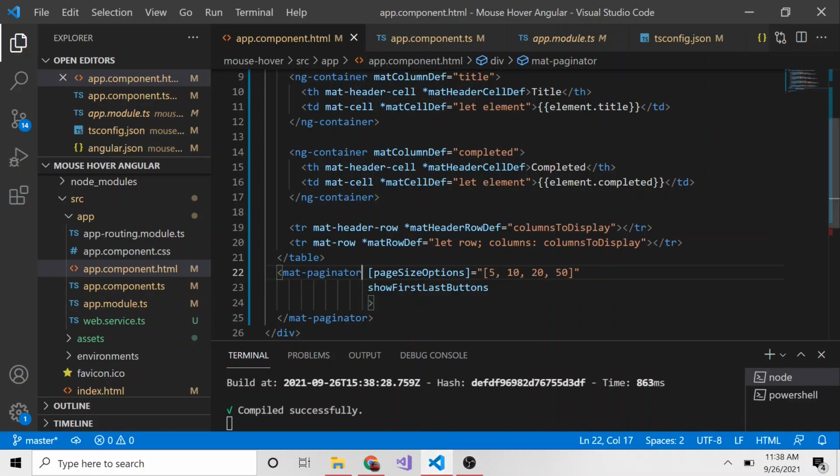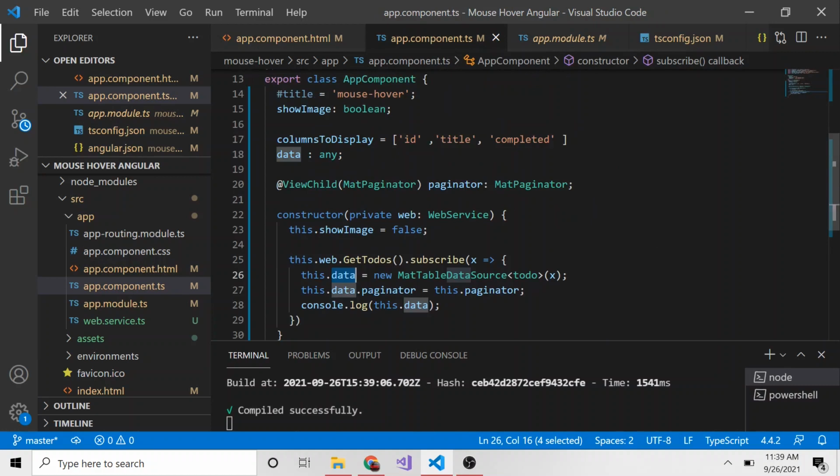So let me just show you. Let's give this a unique name, and I'm just going to call this page. So we use the pound symbol page, or hashtag page, in the opening tag of the element that we're going to reference in the ViewChild. I'll save that. And then when we get the ViewChild of the paginator, I'm going to put in quotes that tag that we gave it. In our case, I named it page, so I'm going to put in quotes page, and now this is going to reference that same thing in the HTML.